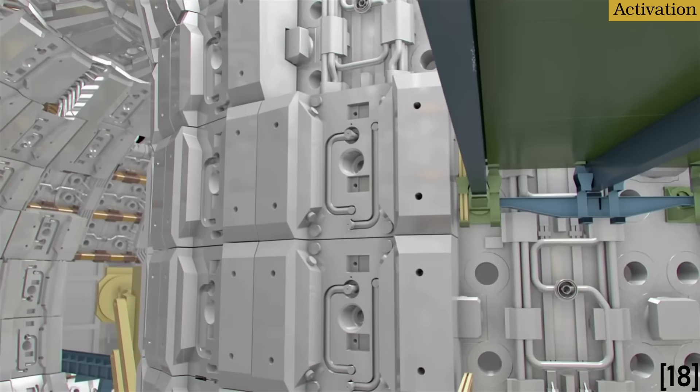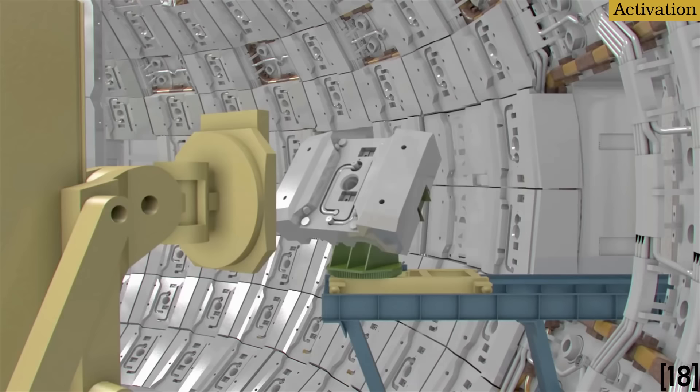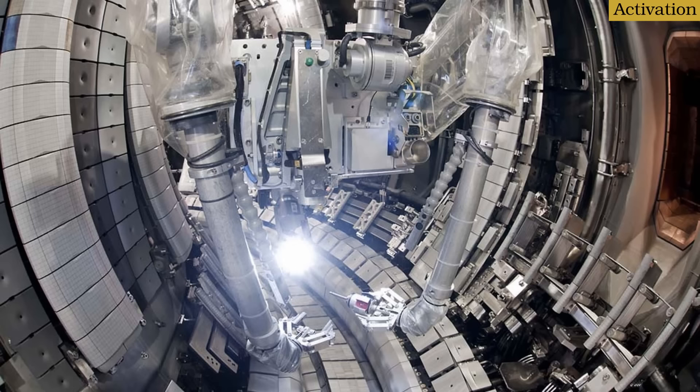Once a fusion reactor comes online, produces neutrons and becomes activated, it must be left to sit for decades to decay to safe levels. This might be a hard sell but should be doable. The problem is that while it remains radioactive, it is very hard to perform maintenance on it. If anything as simple as a bolt or as complicated as a cryopump breaks in the activated area, humans could not go in to fix it. Even machines can struggle in a radiation environment and must be rad hardened. Special robotic tools exist to work on the JET experiment and are being upscaled and made more resistant to work on ITER, which will likely be the first fusion experiment to seriously deal with neutron activation. Laser inertial fusion concepts and any credible private fusion startups would do well to bridge this technology gap.